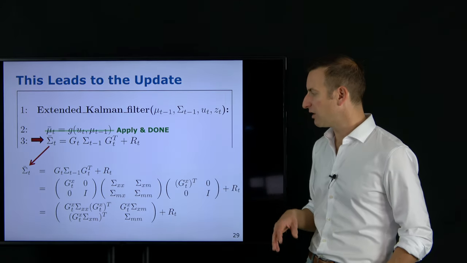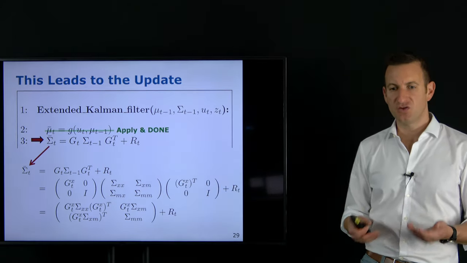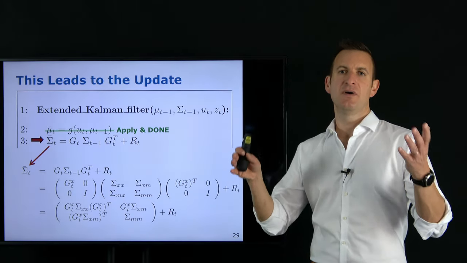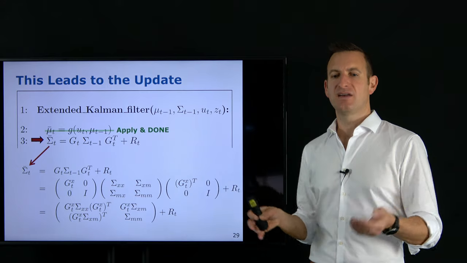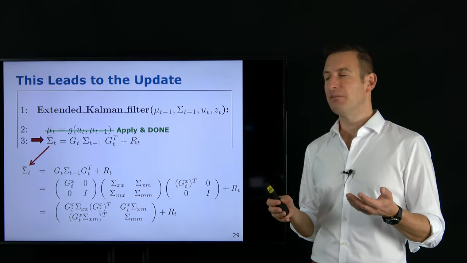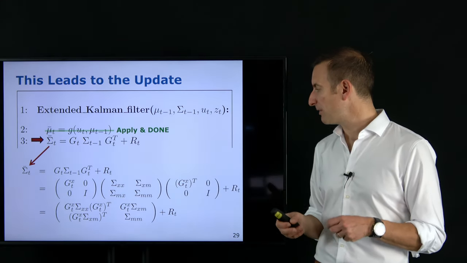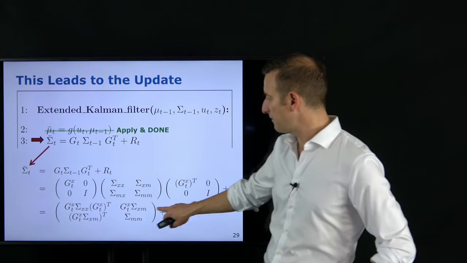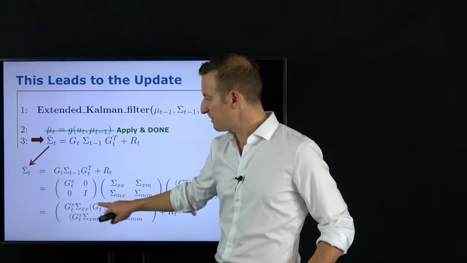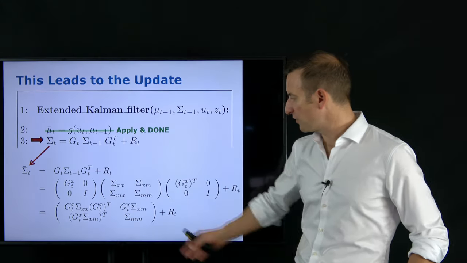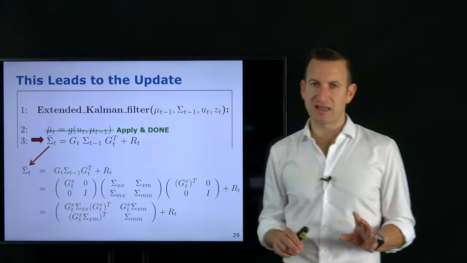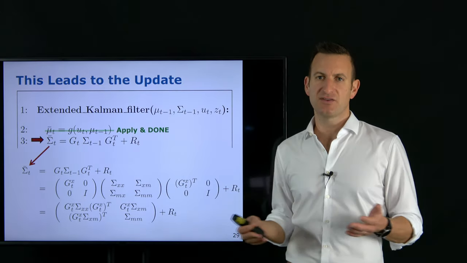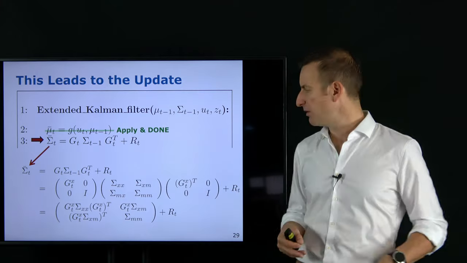And again, my matrix R tells me which uncertainty I add based on the motion, and this is basically the added uncertainty through the x, y, z coordinate of my robot platform. So this matrix R will only affect this block over here, the 3x3 matrix block, and increase the uncertainty, because it doesn't change any uncertainty of the landmark. So just by moving through the environment, I'm not changing the uncertainty about my landmarks, only the uncertainty about my pose.